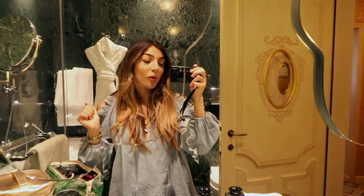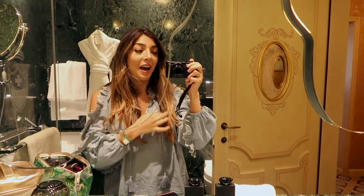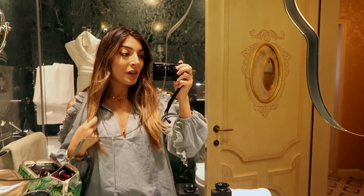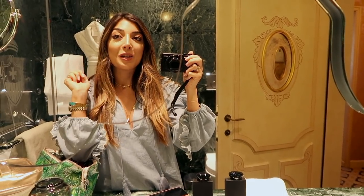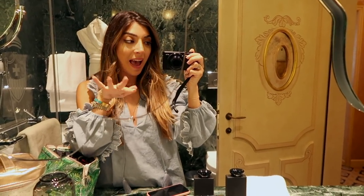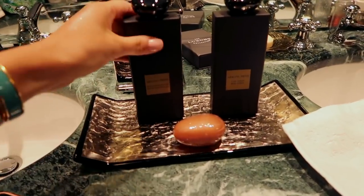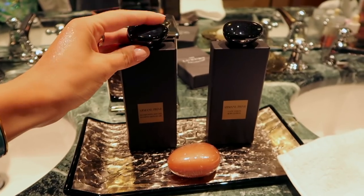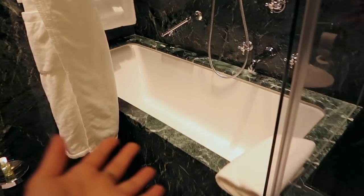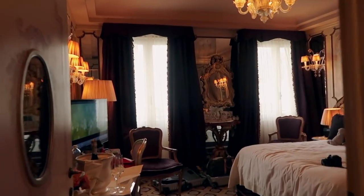Mini hotel room tour before we go outside to explore Venice. I've actually been to Venice before, this time last year, but the hotel we were staying at had its own separate island, so very excited to be on the mainland this time. This is our little bathroom product situation: shower gel and body lotion. I love the little pebbles at the top, and I really like the use of space here — the bath is kind of in the bathroom a little bit.